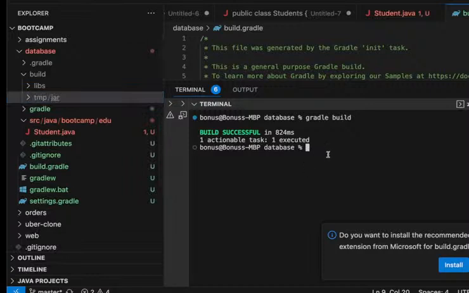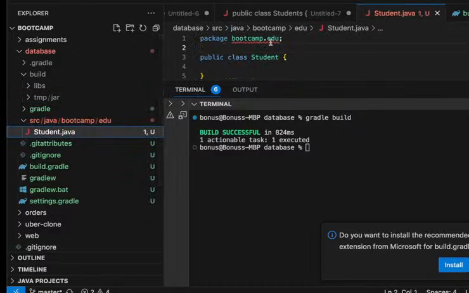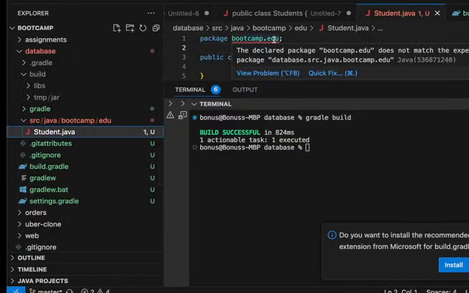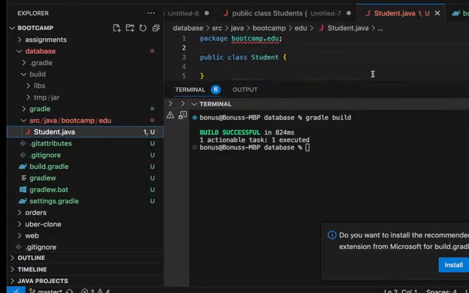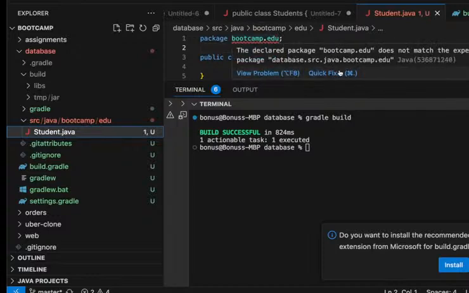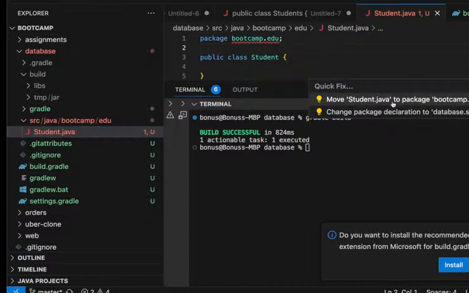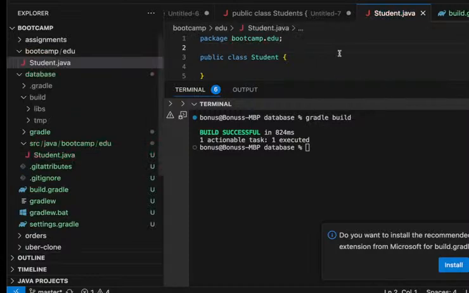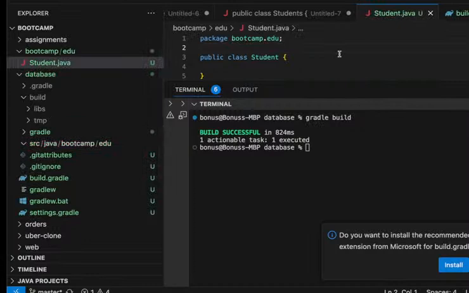So that is building. And if there is any error, let's try and introduce an error to be sure that it's actually finding our file. Let's see. Where are we?